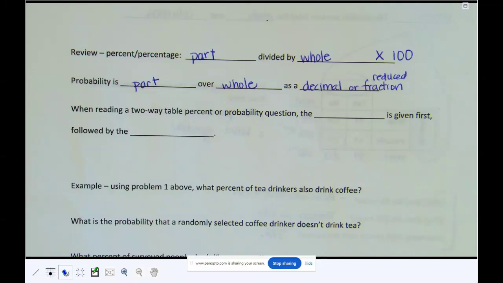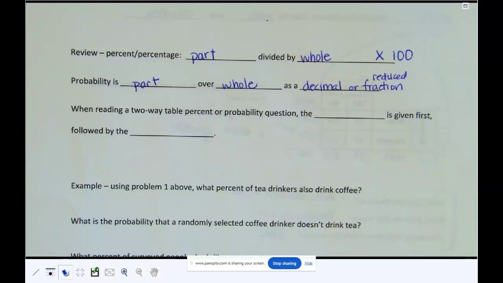So here's my question. If we're talking about probability, let's say this bag is not see-through, because that makes a difference. What's the probability that you would reach into this bag and get a blue jelly bean? Okay, so listen, probability is the part divided by the whole. So the whole would be the amount of jelly beans I have, which is how many? 10. If I'm asking you the probability of pulling out a blue jelly bean, that's the part. So how many? 4. So our probability is 4 out of 10. Okay?